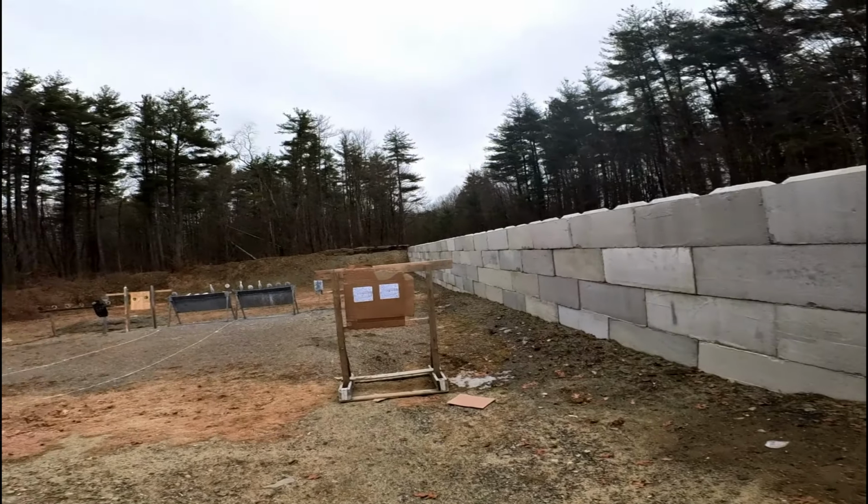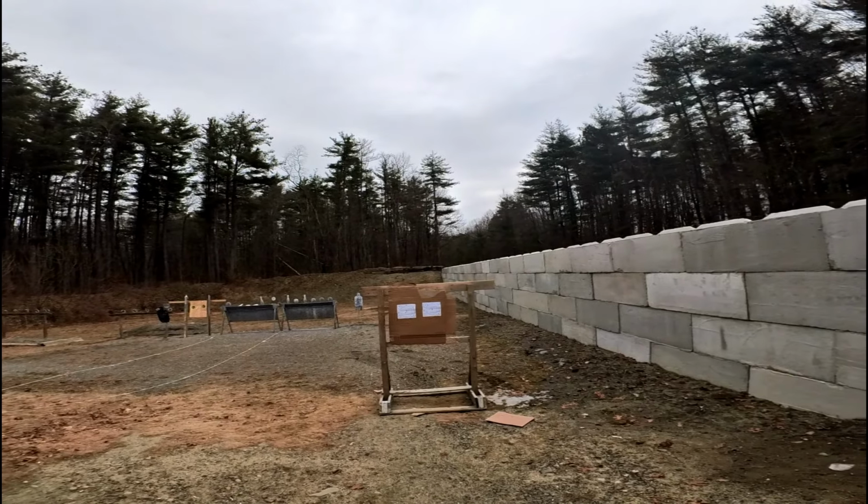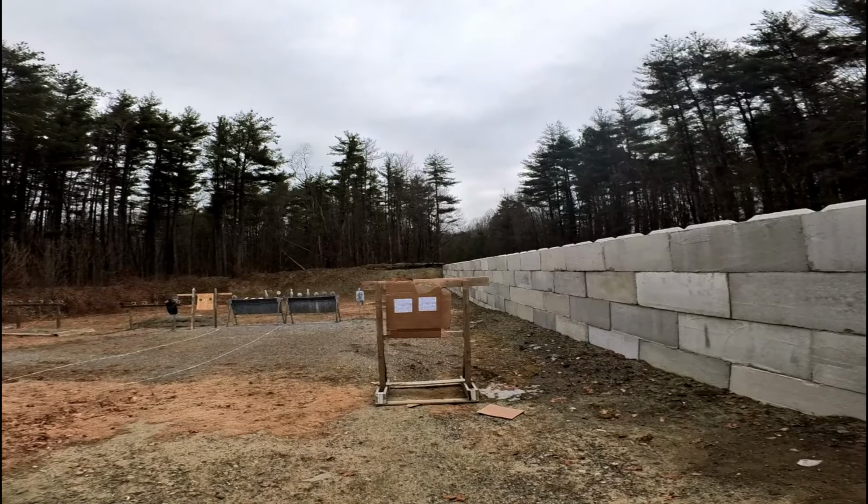Okay. So, you know what? I am going to change up the order. I'm going to go for the large circle first and then go for the smaller circle. So let's go 4-2-2-1-1.